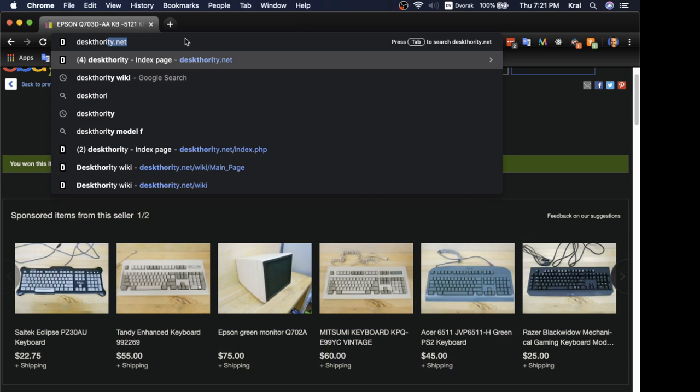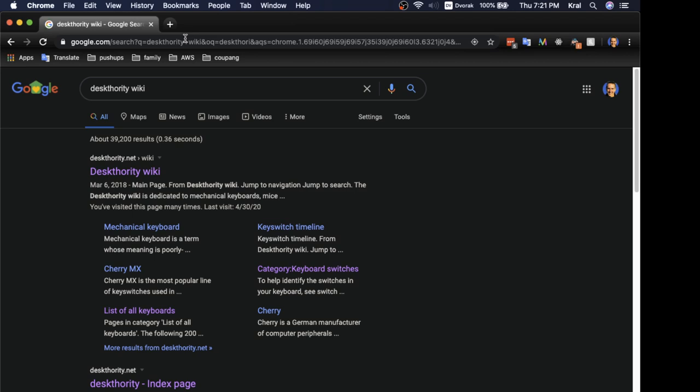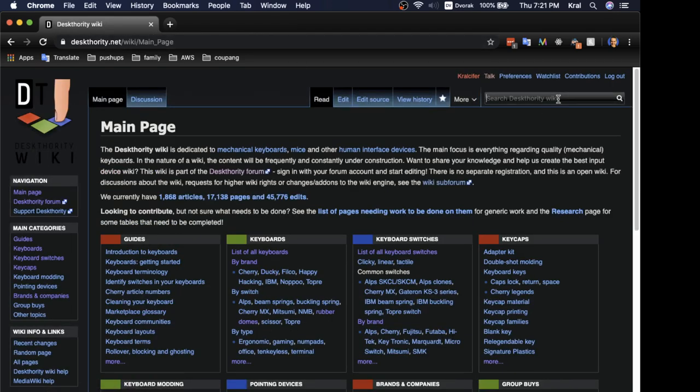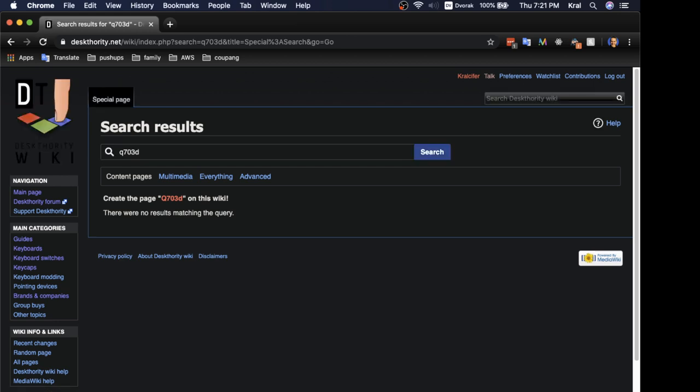S30 Wiki. Let's just start there, and we're going to look up Epson Q703A. What's ours? Q703D. Q703D is what mine is. Let's see if that's on here. No.